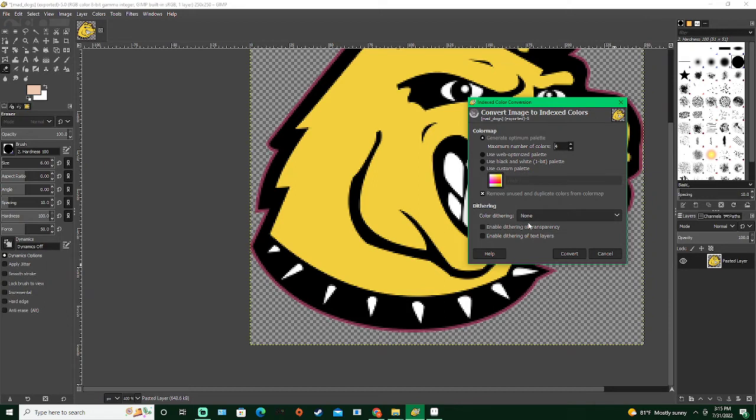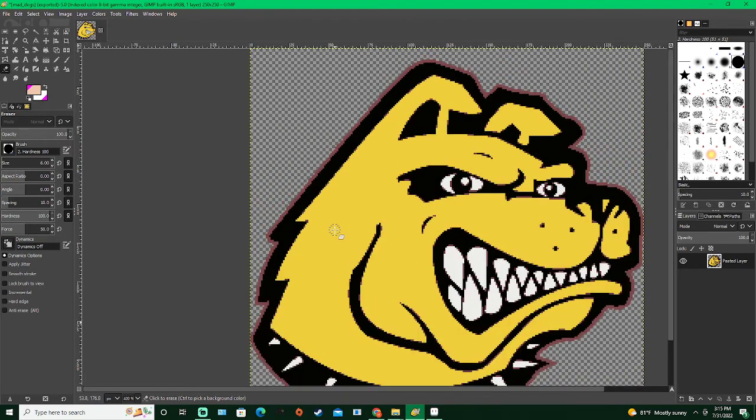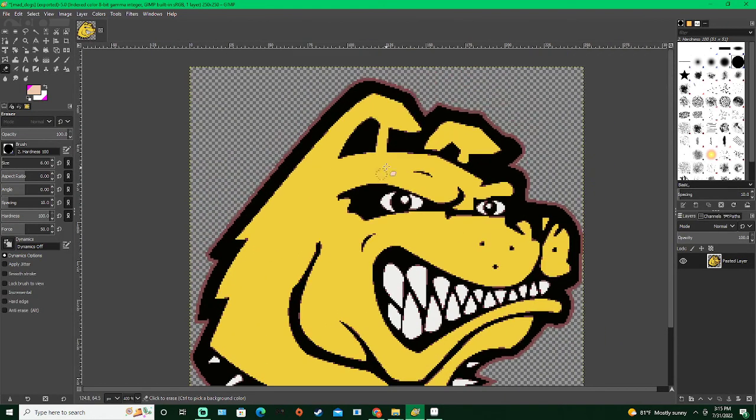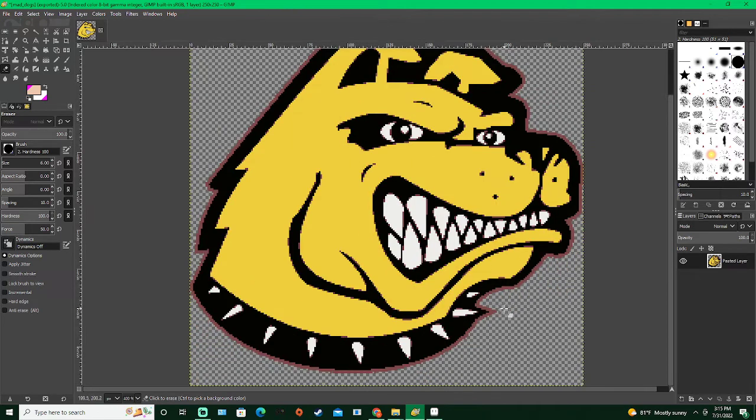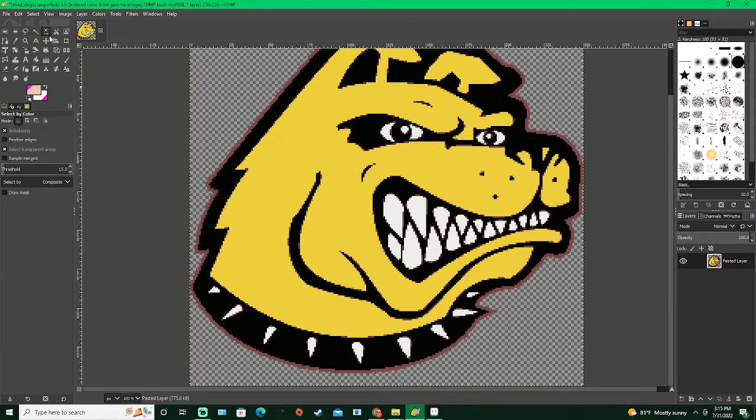So when we convert this, you're going to see how it's going to basically take colored pixels and merge them together. So you can see we got rid of a lot of those extra colors. Sometimes I don't like to go too many colors because, like you can see, we got reds going where they don't belong completely, which I don't really like, but we are going to take care of them either way. So we're going to get rid of this border. We don't really need this border.